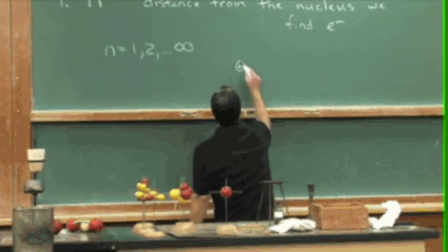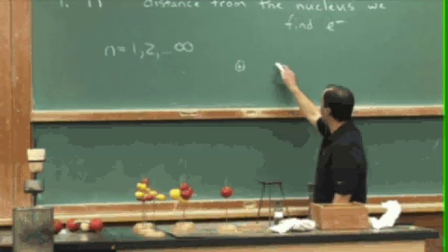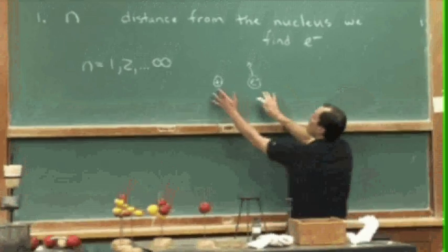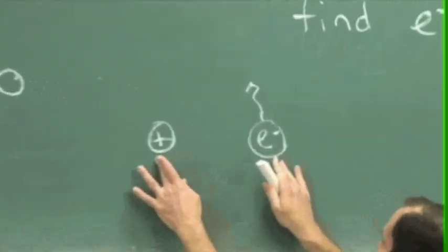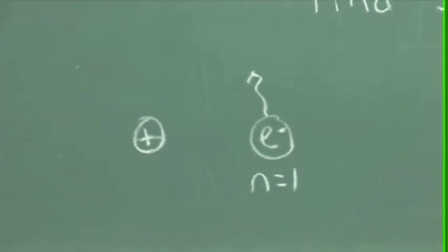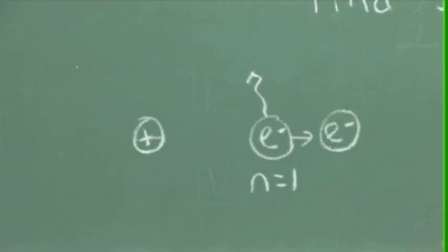And a little figure left over from the Bohr hydrogen atom: positive charge in the nucleus in the center, electrons in some wave-like fashion out here. Maybe I could say that this is the closest we would expect an electron to be most of the time. I would call that n is equal to 1. When we give this some energy, as in the hydrogen lamp, and the hydrogen lamp has definite transitions, the electron goes farther out. So I'll indicate that the electron is going to a higher energy state. n is equal to 2.